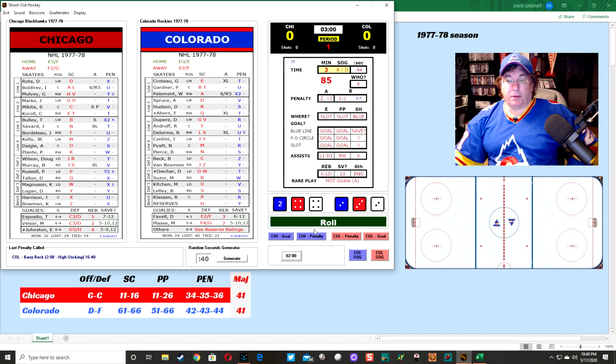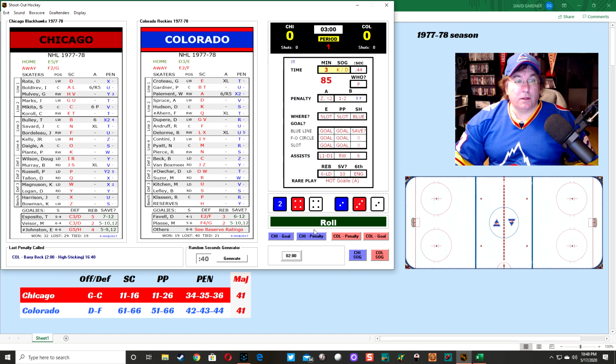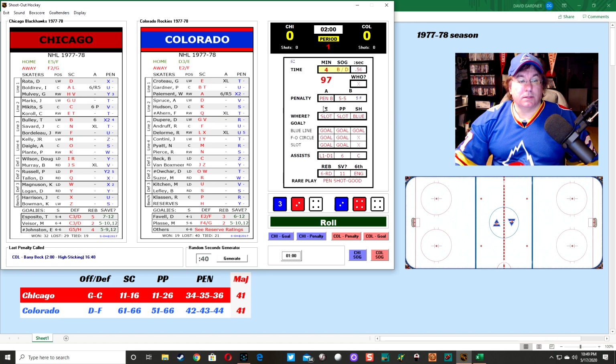All right, so it's a power play for the Blackhawks again. So they'll be rolling 11-26 now. So we're going to take 1 minute off the clock. We roll dice. 24, yep, because of the power play, they have a scoring chance. So it's a scoring chance for Chicago. On the power play, X is a guy on the bench. Wow, Harrison. I think that's John Harrison. So they got a guy on the bench out there on the power play. Harrison from the slot.